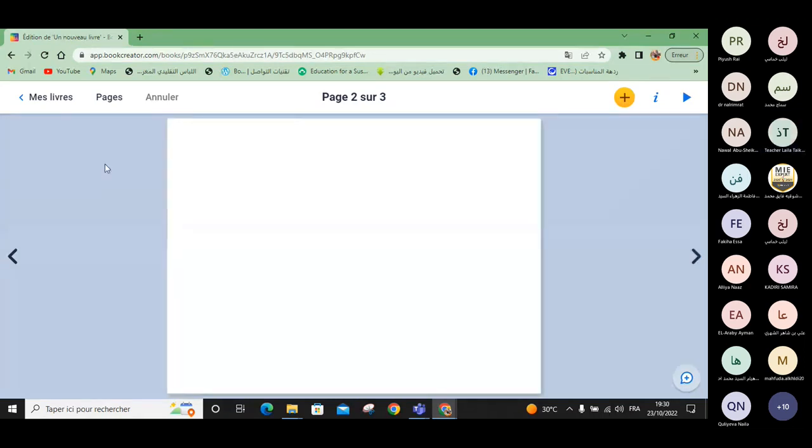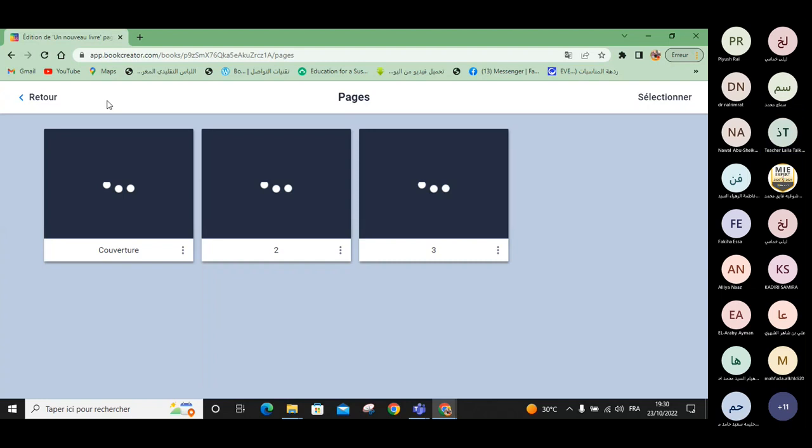This is the first page of the book. How can I know the number of the pages? From here you find the number, or you find here pages. My books, صفحاتي. Pages. From the pages, I can click on it. I find that I have just the cover and one page. Okay, 2 pages. The 2 means the first is the cover, and this is the second page. 2, because the cover is 1 page.